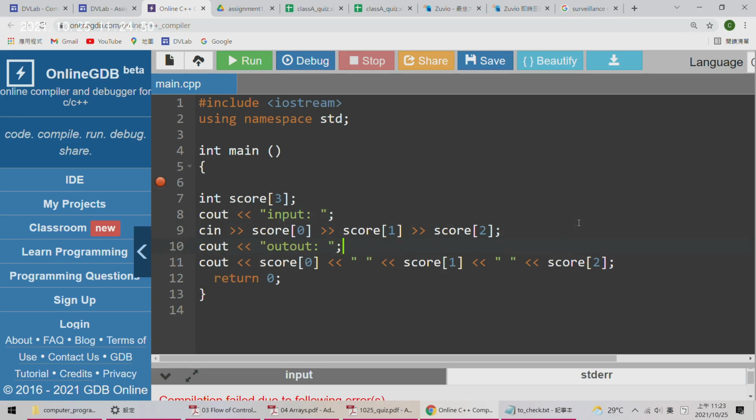For this example, I want to read 3 scores from the user input.